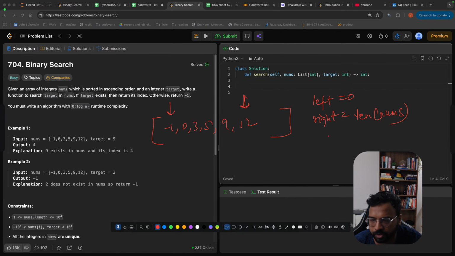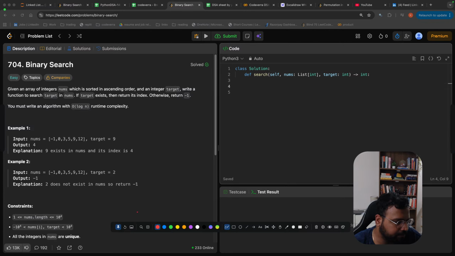Then we'll find the mid value. How are we going to find the mid value? If left is 0, right is 5, so 0 plus 5, and we will divide by 2. That is how we'll get it.